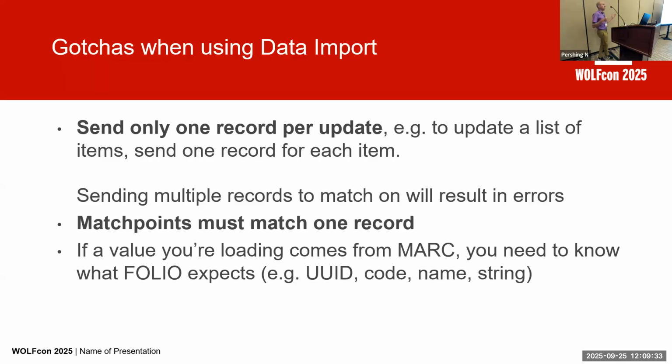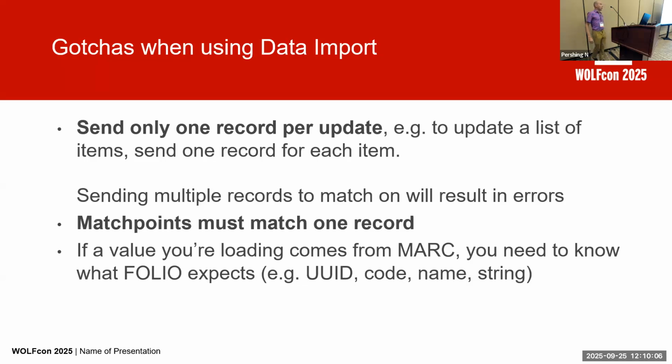Someone might say, well, how come I can't just load a delimited list instead of this MARC conversion thing? And I think it's because they didn't anticipate it would be used in this way, but it actually works really well. And the other thing that I like about it is you're not testing or anything like that. If I'm going to put a value in, the reason I want to put it in there is because I want to put it in there. I don't want it asking, are you sure? It's like, yes, I'm sure. Why else would I do that? But one per record, and also make sure that everything's unique.